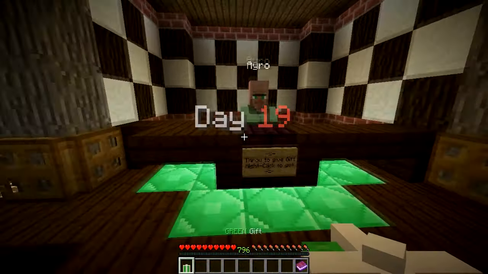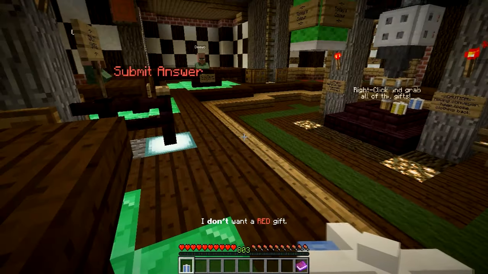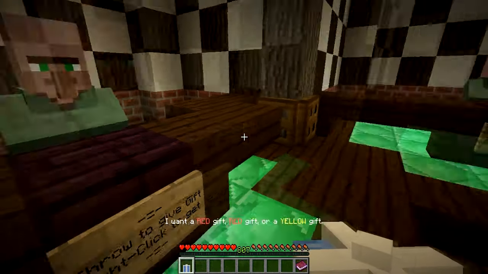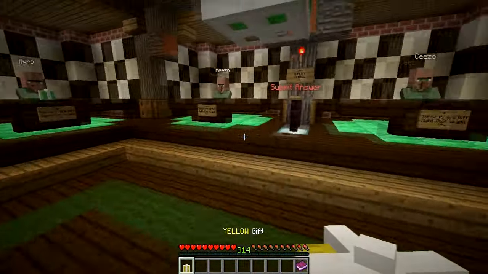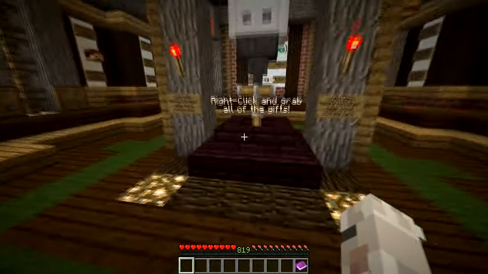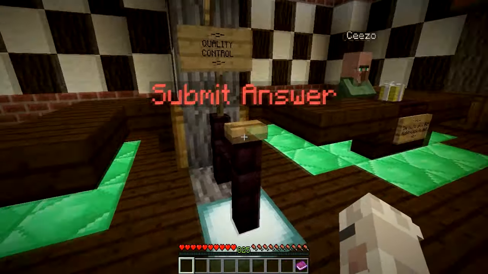Okay, green gift. I want a... Okay. I don't want a red gift. Okay, we don't have any. I want a red gift or a he has to have yellow, which means that blue go to the other two. Simple as. He has to have yellow. He can't have anything else. That's all we have for him. So this blue gift can go over to Bezo. Boom.